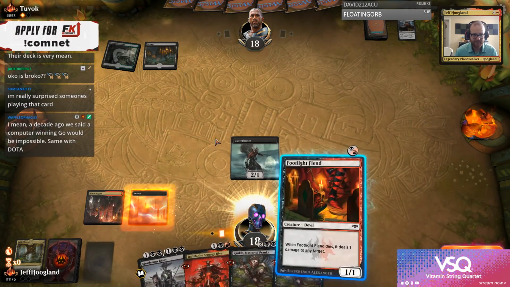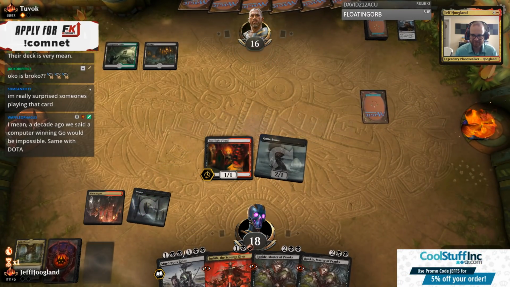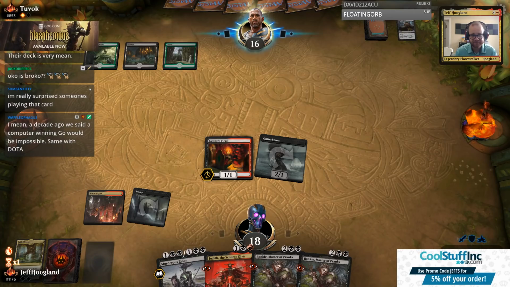Land. Vomit. Those games are a lot more solvable than Magic, like the number of combinations.